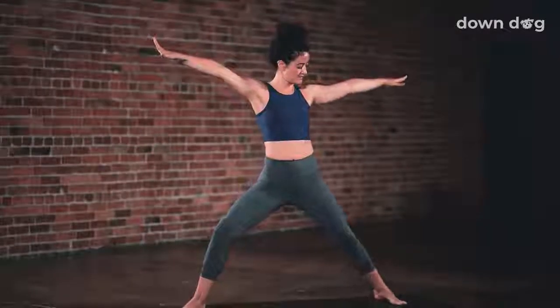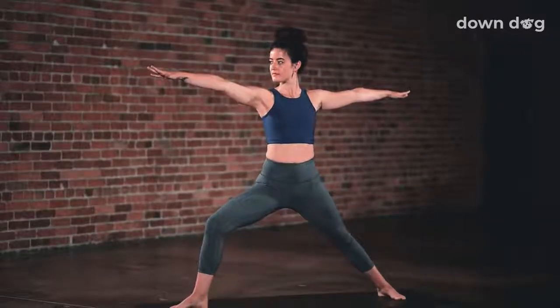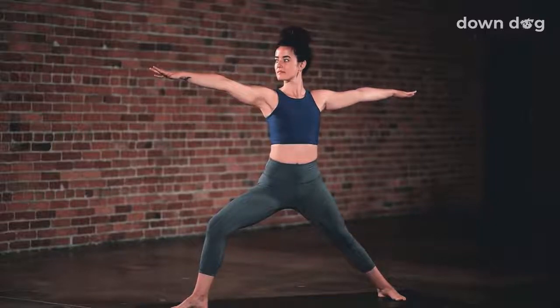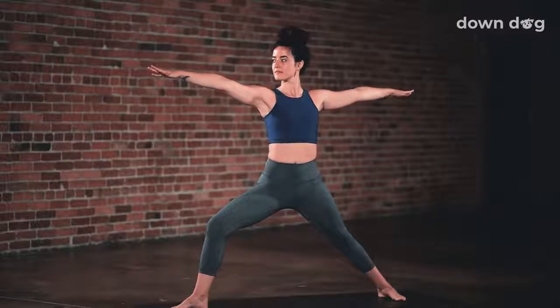Exhale, windmill your arms around as you seal your back heel down, arms stretching out to the sides. Slide the right knee slightly to the right. Feel the stretch in your inner hips. Inhale. Deepen the bend in the front knee. Feel the heat build. Exhale.